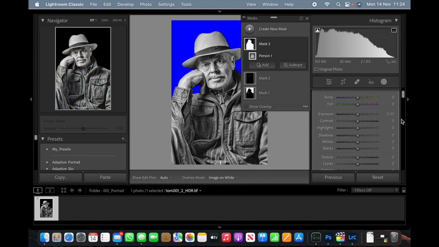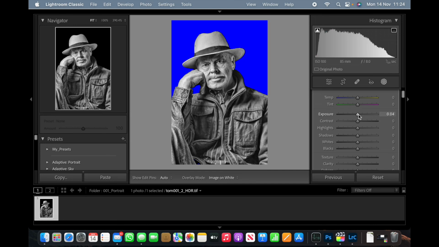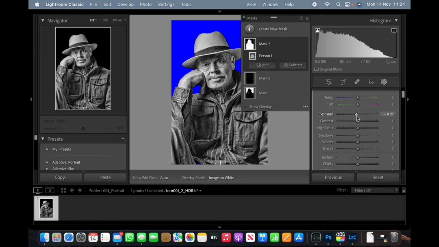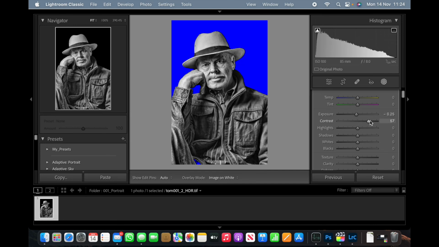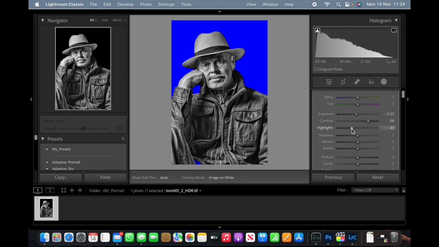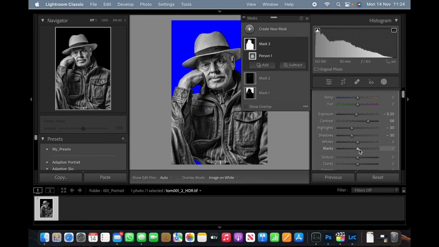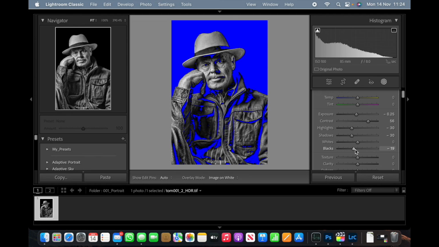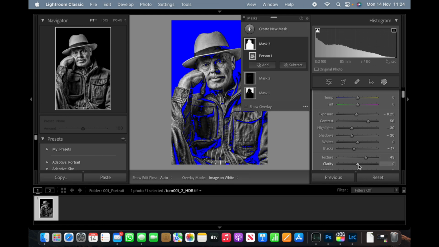And from the saturation, I'm going to decrease a little bit of the exposure, increase the contrast slightly, drop down the highlights, drop down the shadows, decrease the blacks, increase a bit of texture, and produce a wee bit of clarity.